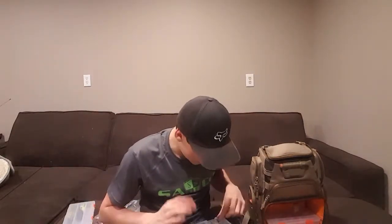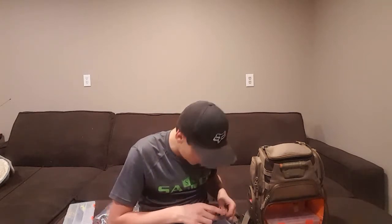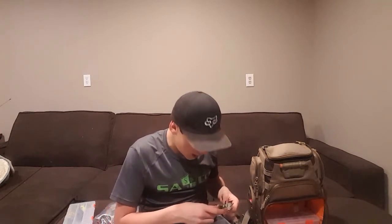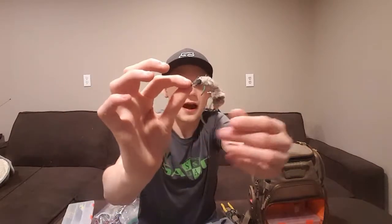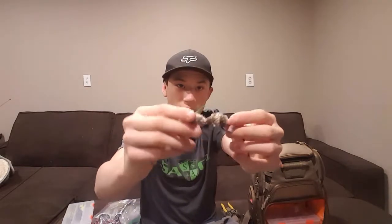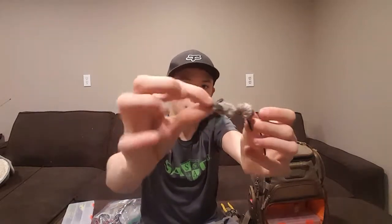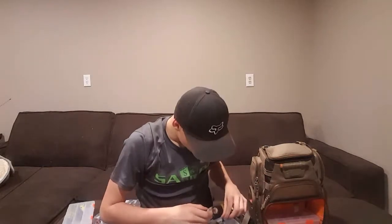And then in this box, I got some flies, because I'm going to be doing some fly fishing in the summertime. And I'm actually probably going to fly fish really soon. A really good friend of mine made me some rats for topwater for bass. So it's going to be a really fun fight on the fly rod, and you hit them on top. As you can see, he's got them really detailed with the whiskers and the little tail on the back.